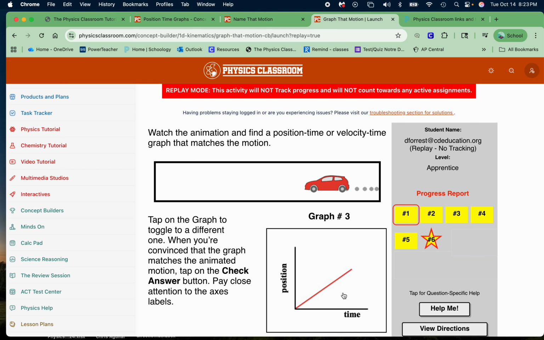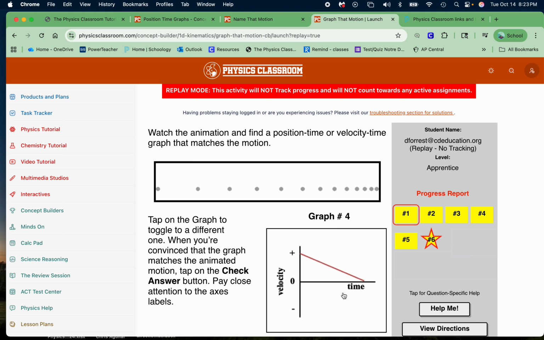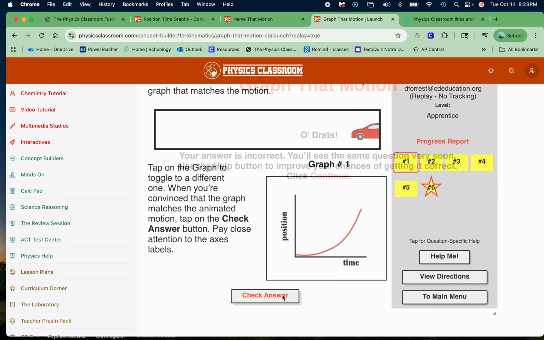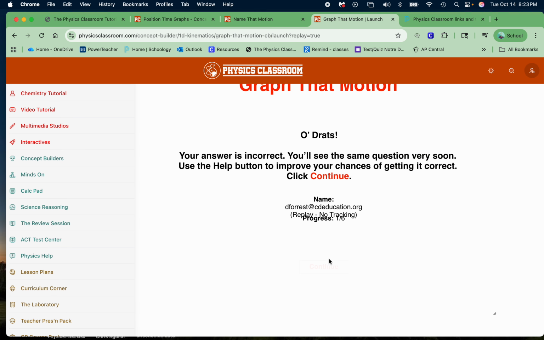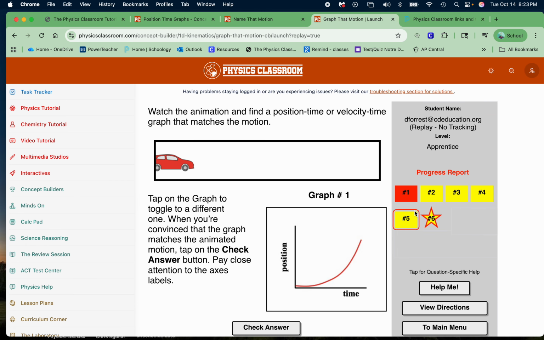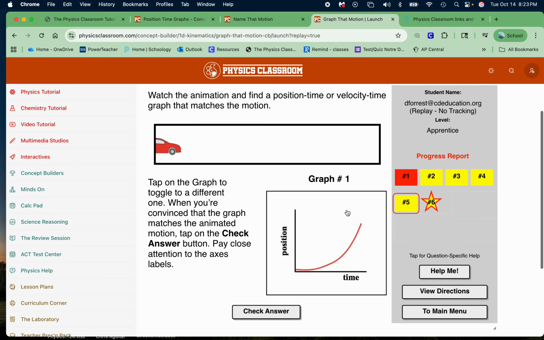So it really should be something like this. In other words, it's starting in a positive position and heading to the negative. But I'm going to put this down and you'll see what happens. Oh, drats! Now the problem with that is that's red. When you come back to it next, you're going to have to do 2 similar examples.